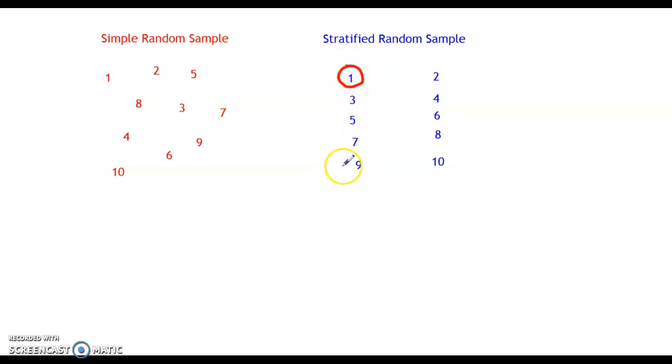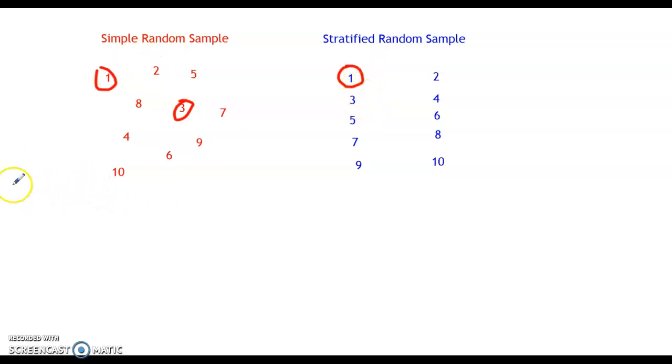of odd numbers, my next choice is no longer able to be an odd number. It must be some sort of even number. So whereas in a simple random sample, I could choose 1 and 3, I can't choose 1 and 3 in a stratified random sample of 2 from this population. It could be 1 and 2, 1 and 4, 1 and 6, 1 and 8, 1 and 10, but it can't be 1 and 3 because I can't choose from the same strata twice.